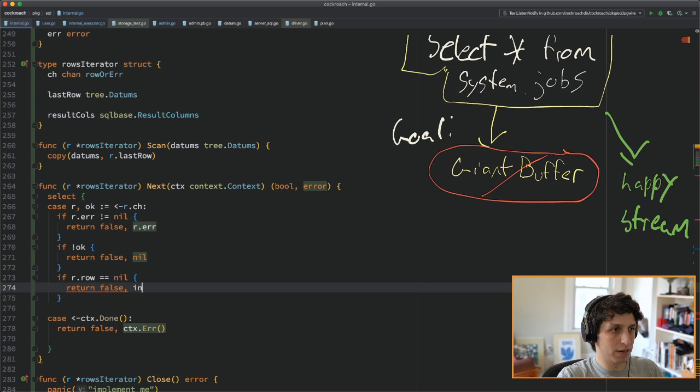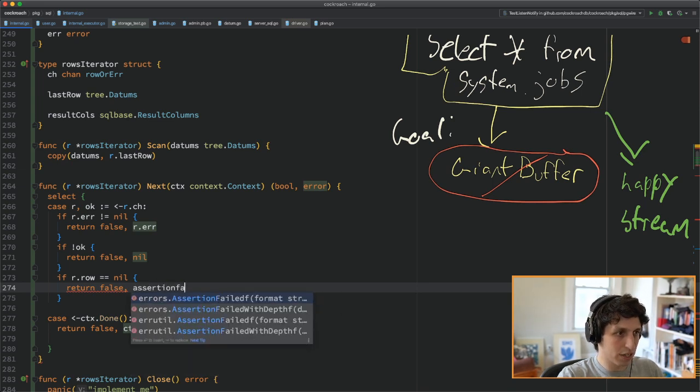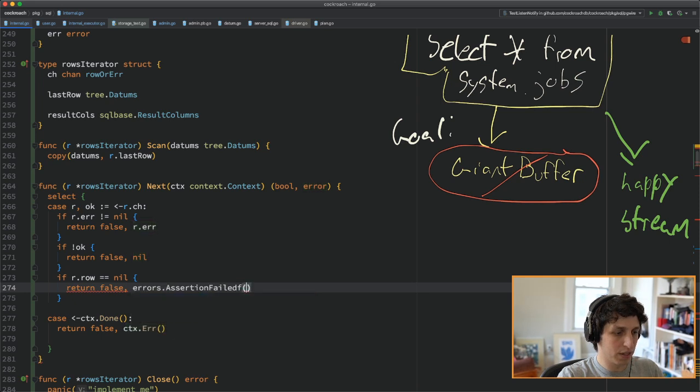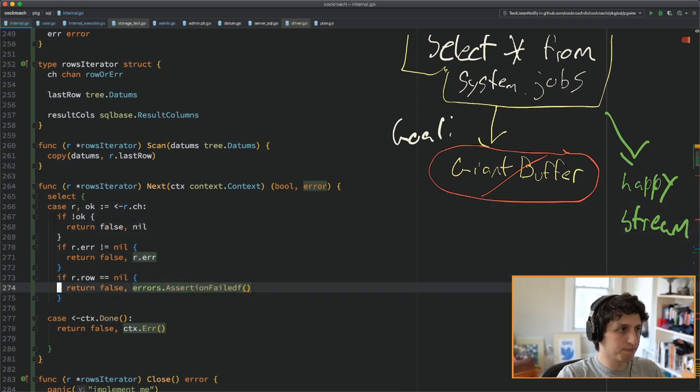There's some kind of assertion error f thing that we have. Assertion error, assertion failed f. I think you do want to check not ok in case r is nil. Yeah, that's a great point. So if this thing is nil, we're going to say invalid state, empty row or error. And that's fine.